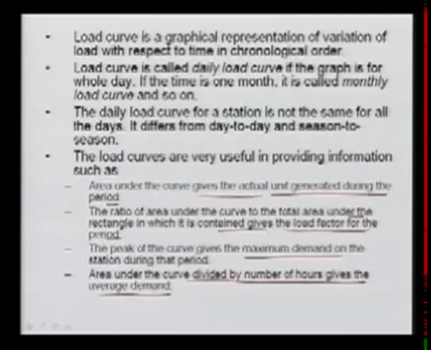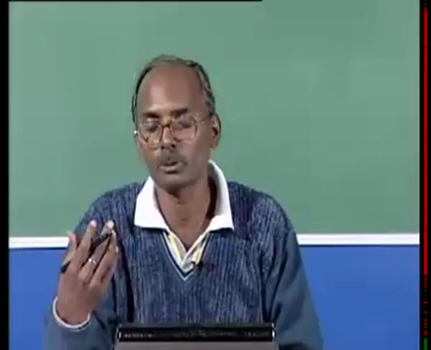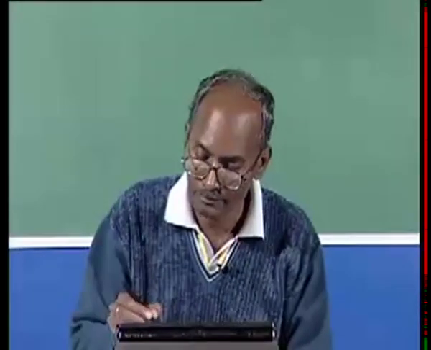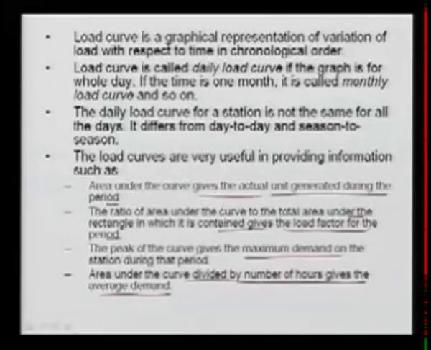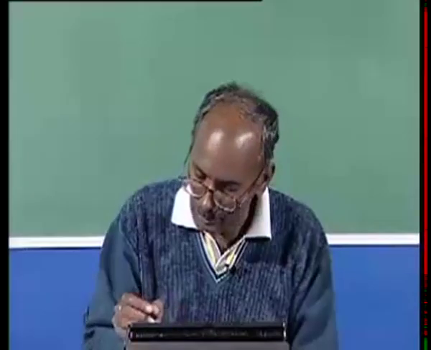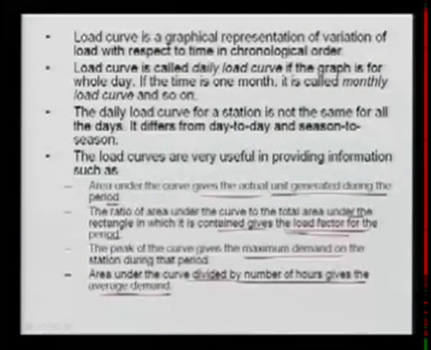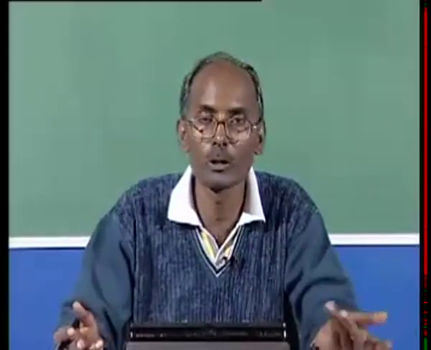So, this gives a lot of information. It gives your average demand, it gives your maximum demand, it gives your load factor, and it also gives the actual energy generated during that period. Here, the load factor, as I want to remind you, is totally different from the power factor. Although load and power are the same, how much power? 2 kilowatt. What is load? 2 kilowatt.